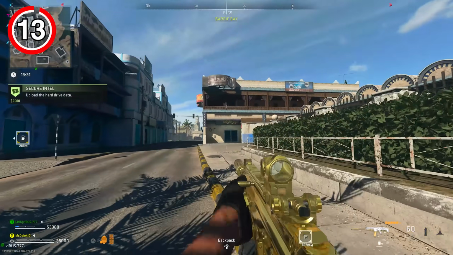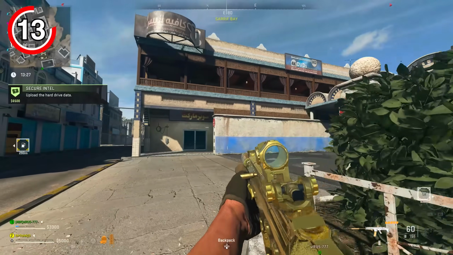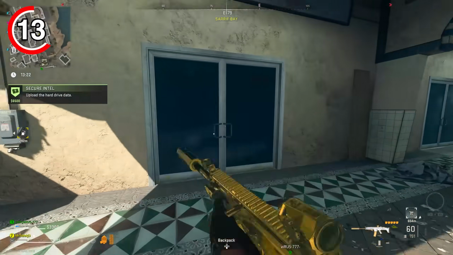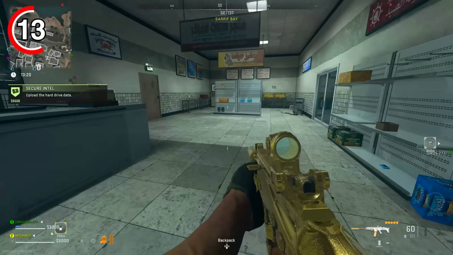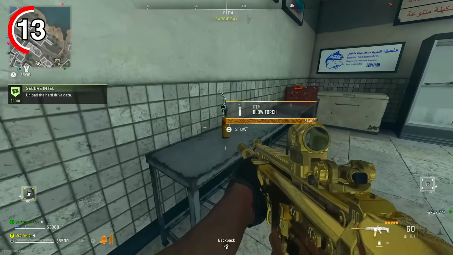But this last and final loot spot can be this building here in Sarif Bay, and here is a near guaranteed spawn for one of the most elusive items in DMZ, the blowtorch. This has been updated in Season 2 to now be worth 14 grand, and look, there it is, just sitting there on that table stand.